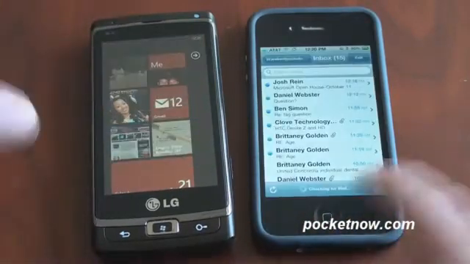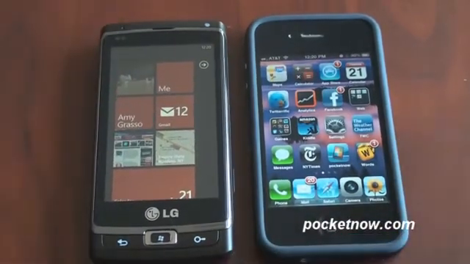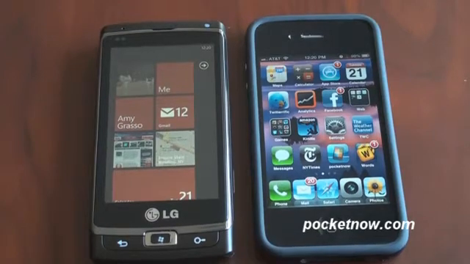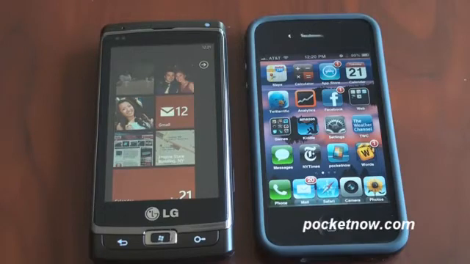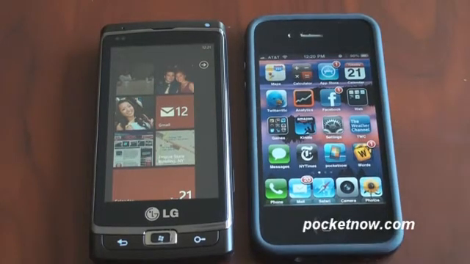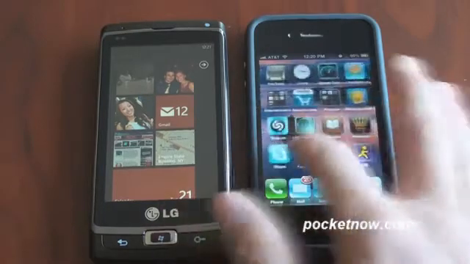So we're going to unlock both of these devices, and we are taken to the home screens. Now, just by looking at these side by side, you can tell that they're extremely different in terms of the layout of the home screens. Apple thinks that a smartphone should have a very application-centric home screen, and that's what you get with the iPhone. You can only put applications on your home screen in addition to internet shortcuts and folders. There's nothing else you can put here. You can't put a contact. You can't put any sort of live widgets that show you information. It's just icons and icons and icons of applications.